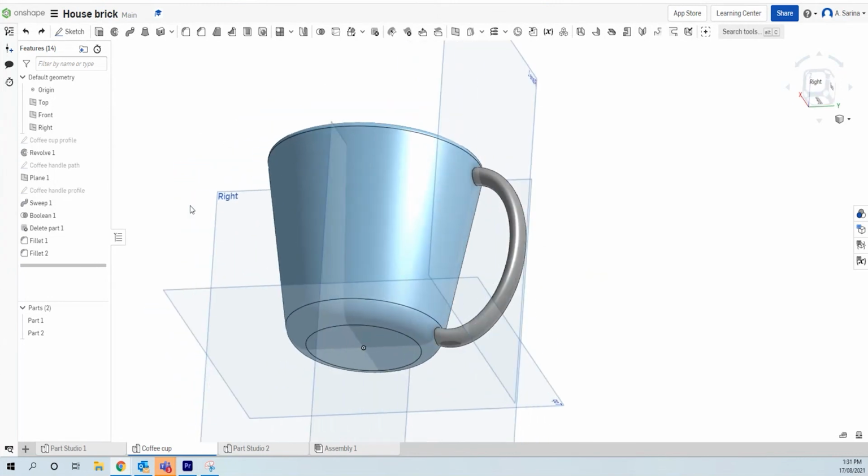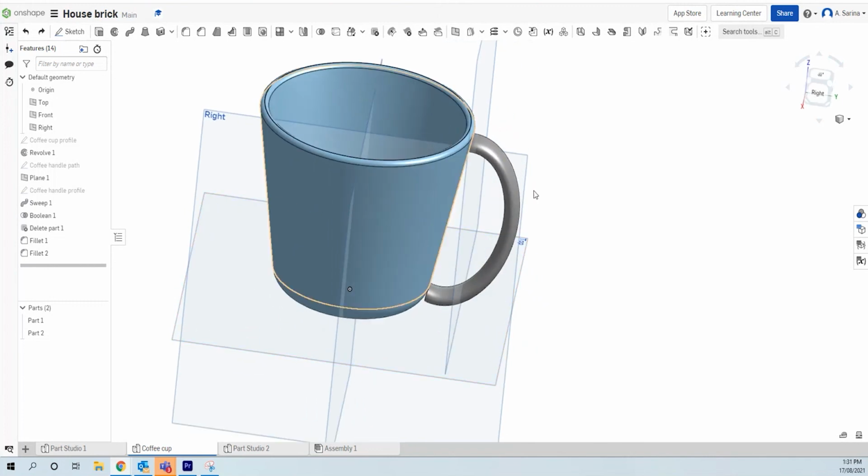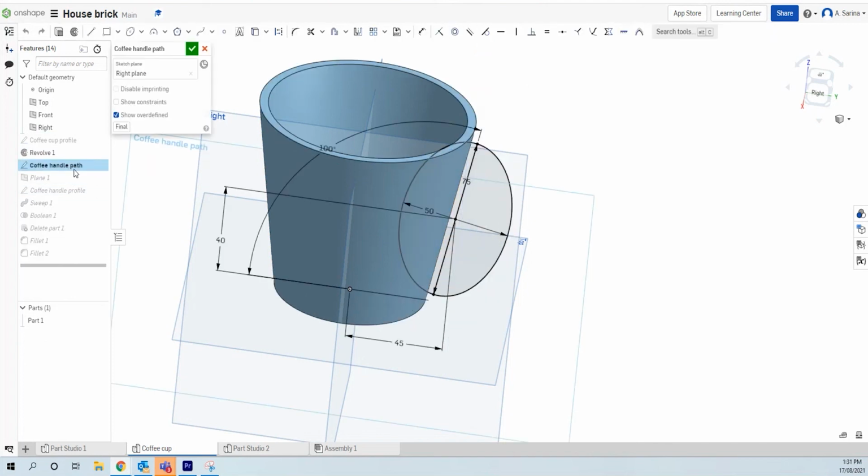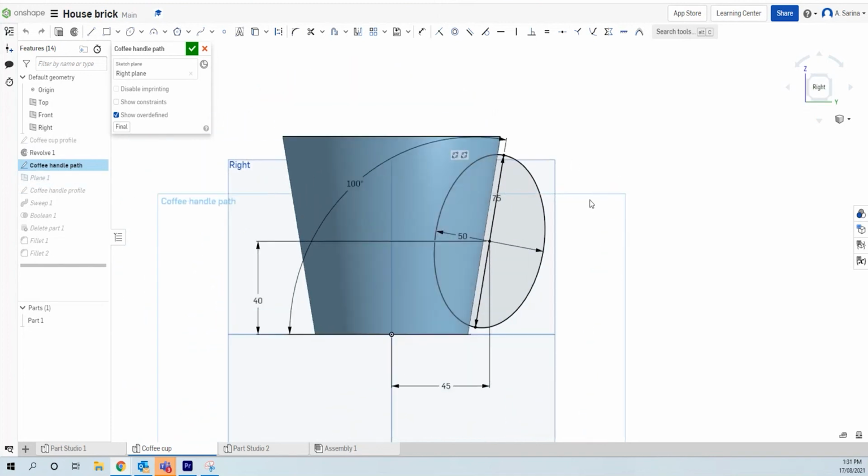The way to do that, once you've already created something, is to go back to this original sketch that you used. In this case, we need to change the one called coffee handle path. So I'll double click on that, press N to normalize the sketch. Now I need to change the height of this ellipse.